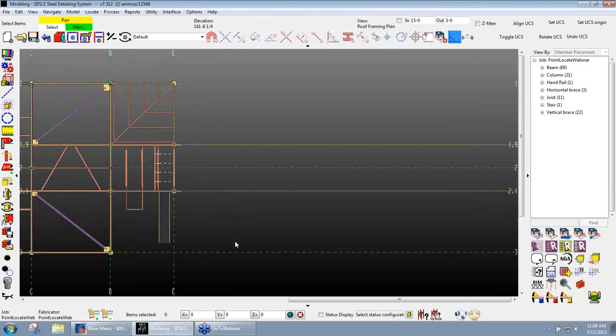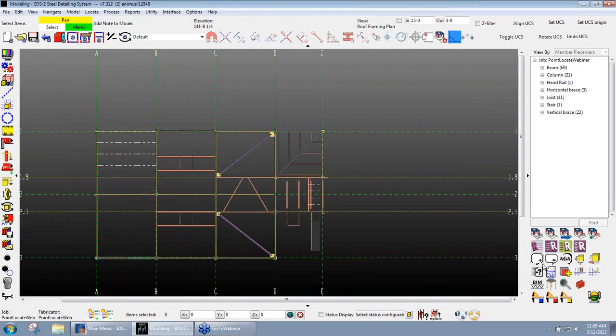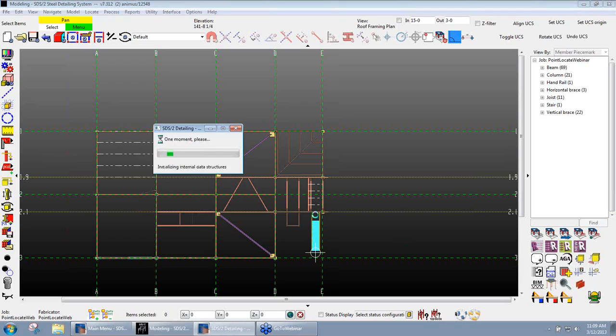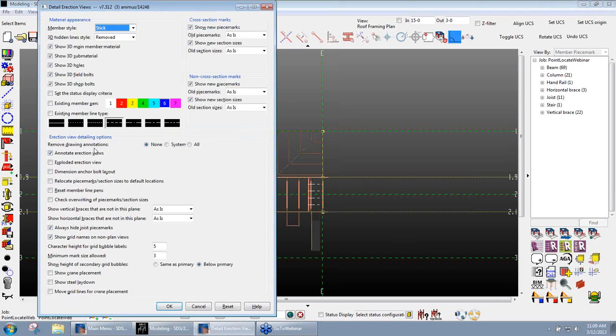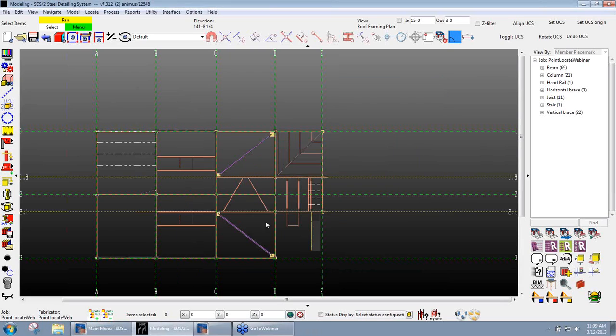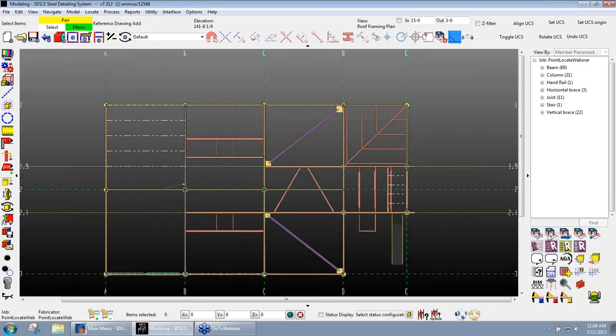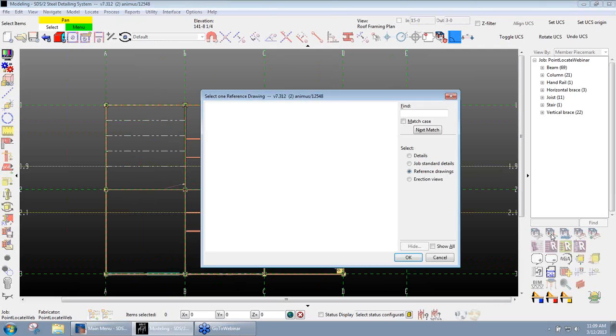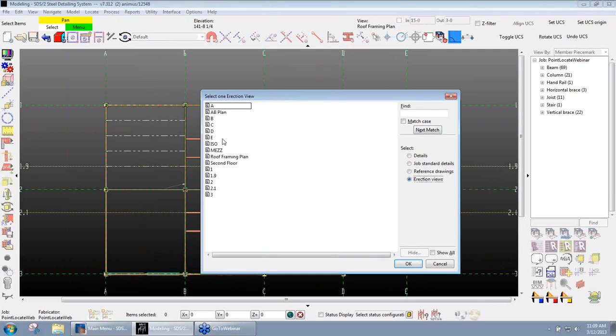And actually, to make this easy here, I will detail an erection view since I can add my erection views. And let's just grab a couple of my plan views there. So now that I have my erection views detailed, I'll go ahead and add one of those as a reference drawing.